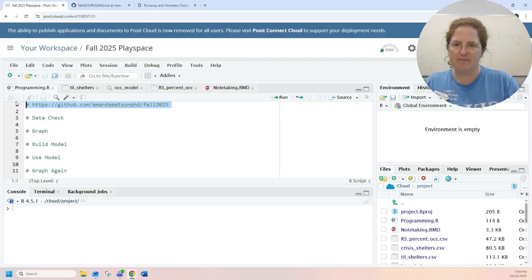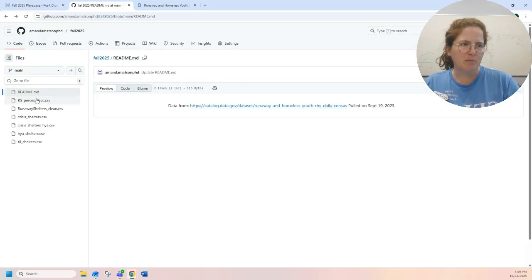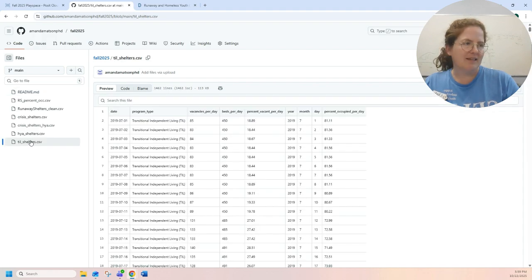this GitHub account. The one that I'm going to pull is this TIL shelters data. I've got the date, program type, which is all transitional independent living, vacancies per day, beds per day, percent vacant per day, year, month, and day, which is sometimes useful if I wanted to go by month, and percent occupied per day, which is just 100 minus the percent vacant per day.